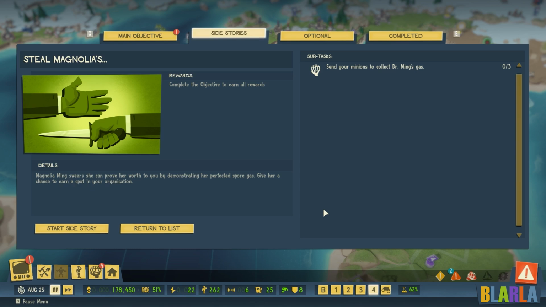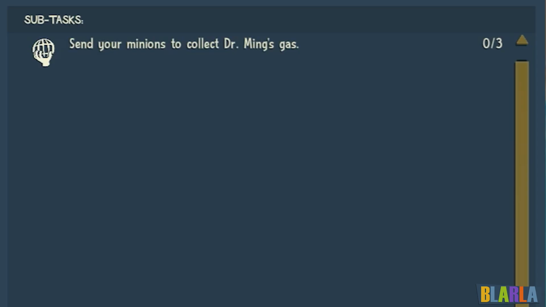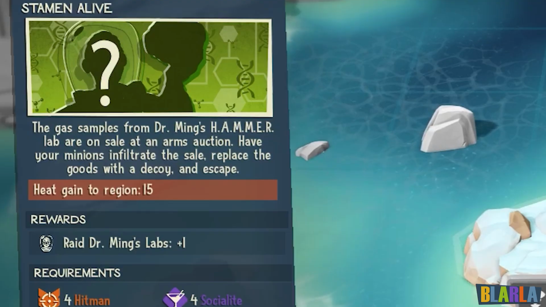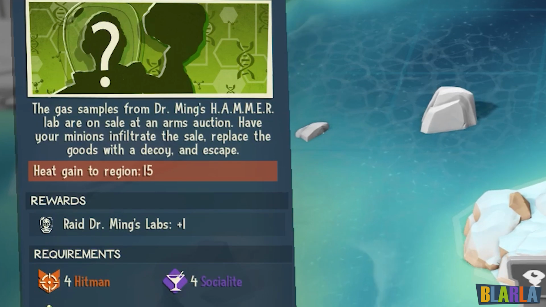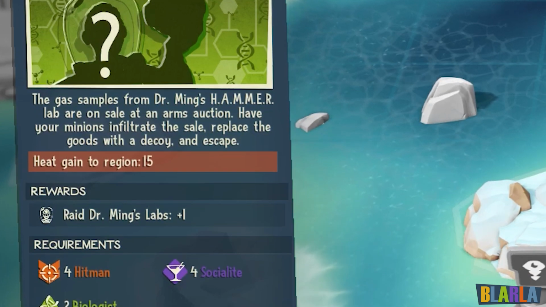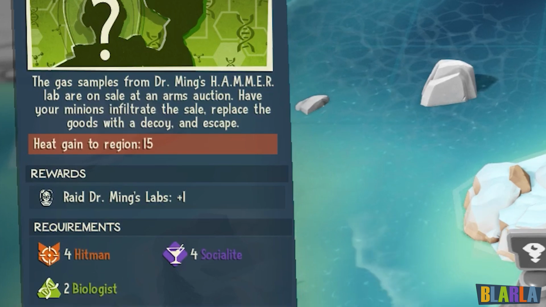Now, something else we have going on is Magnolia needs to prove her worth by demonstrating her perfected spore gas. We need to give her a chance to earn a spot in our organization. So we're going to send minions to collect Dr. Ming's gas. Here's one. The gas samples from Dr. Ming's Hammer Lab are on sale at an arms auction. Have your minions infiltrate the sale, replace the goods with a decoy, and escape.